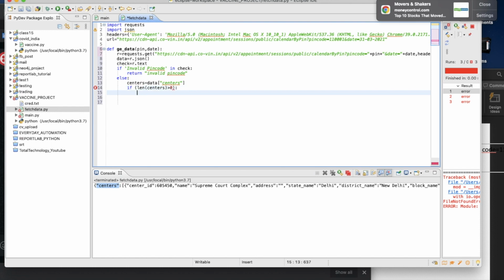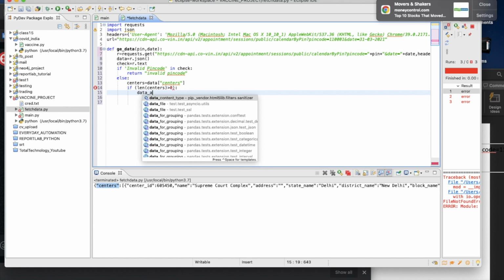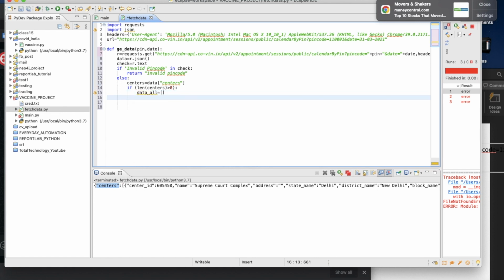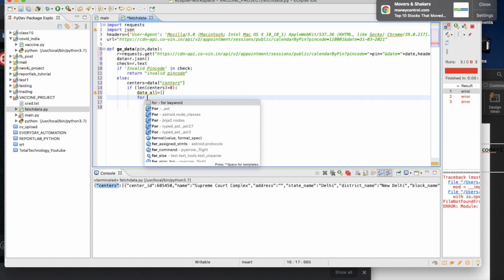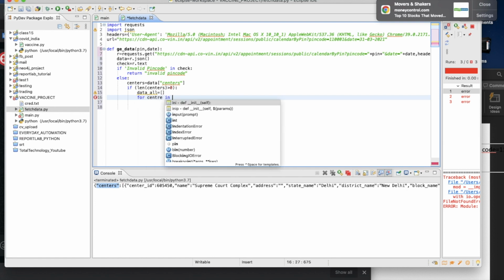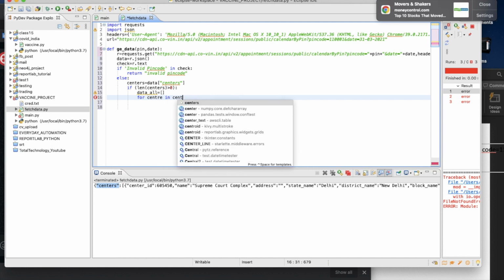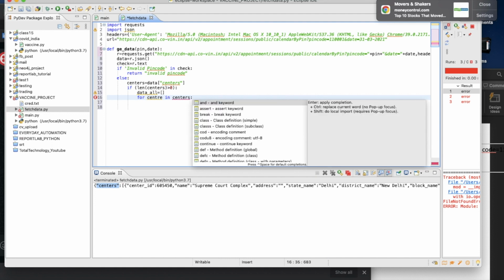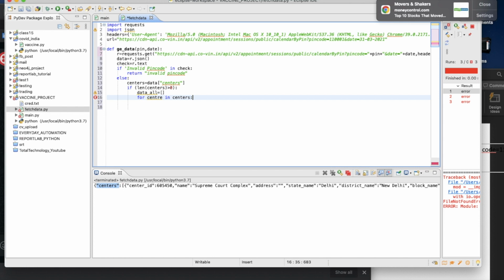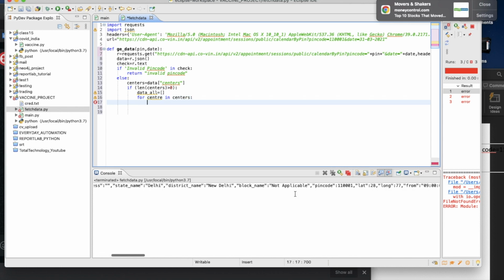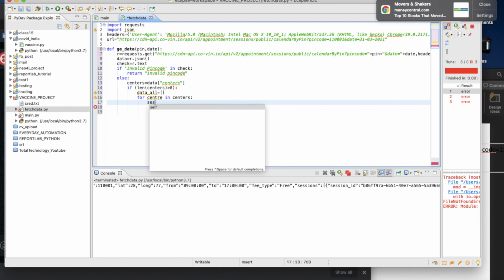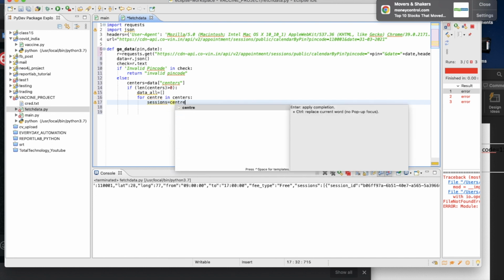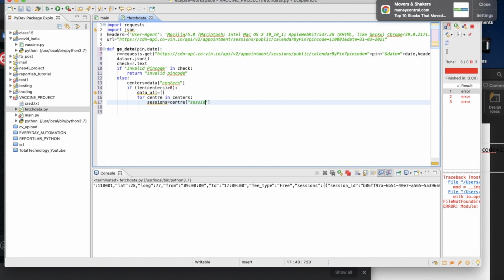Okay, and that time let's say data_all equals to something like this, then I'll be going to do something looping. So for center in centers, I'll take one variable for session, something in the sessions, so it should be sessions equals to center.sessions.